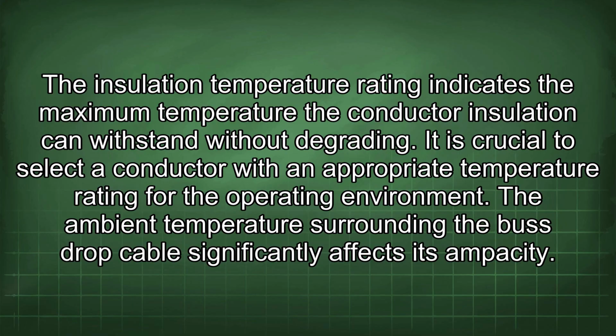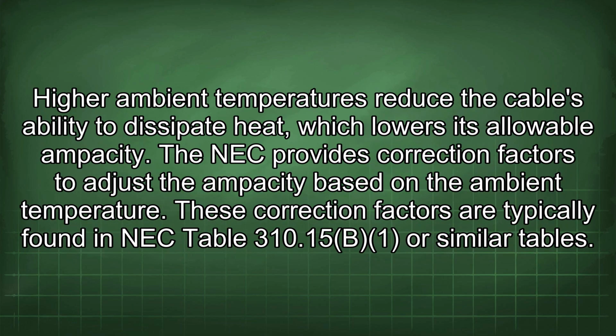The insulation temperature rating indicates the maximum temperature the conductor insulation can withstand without degrading. It is crucial to select a conductor with an appropriate temperature rating for the operating environment. The ambient temperature surrounding the bus drop cable significantly affects its ampacity. Higher ambient temperatures reduce the cable's ability to dissipate heat, which lowers its allowable ampacity.